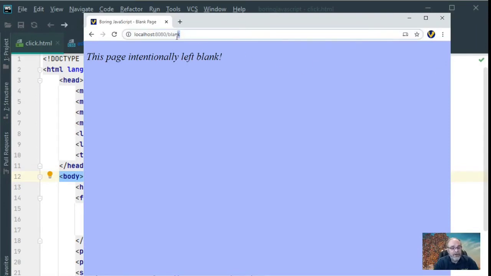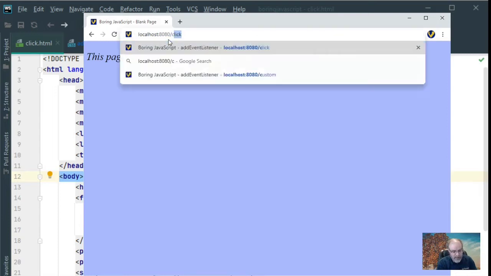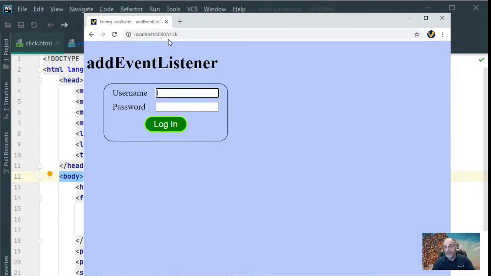I have a web page here, and let's just bring it up. That is a user login page, real simple. And I want to use the events to do some validation on this particular page. For example, if the username is blank, I want to produce an error message saying, hey, you got to type something in.